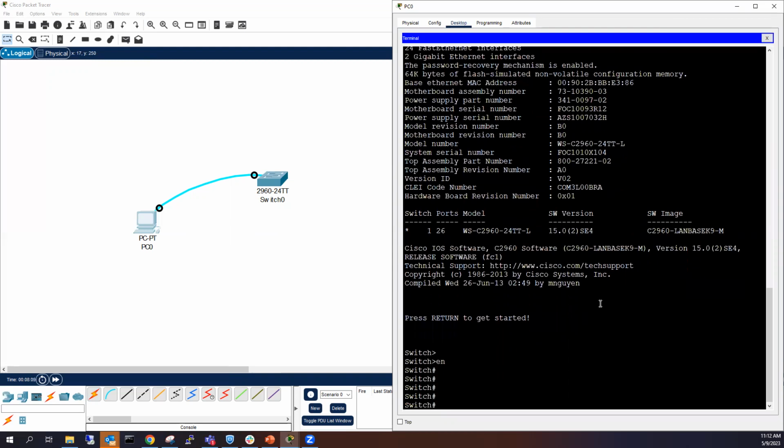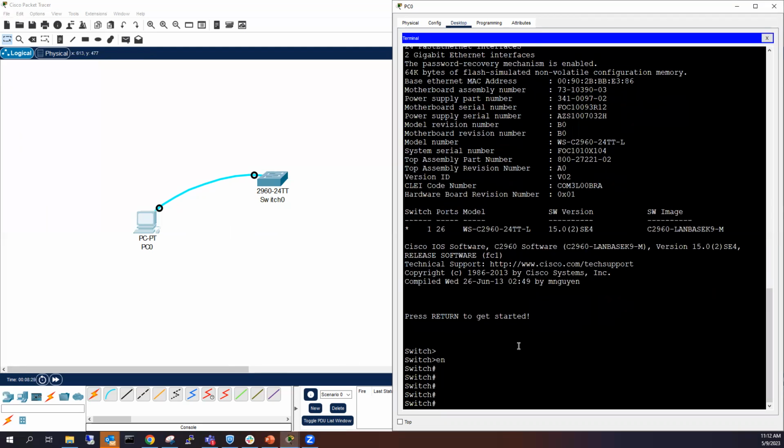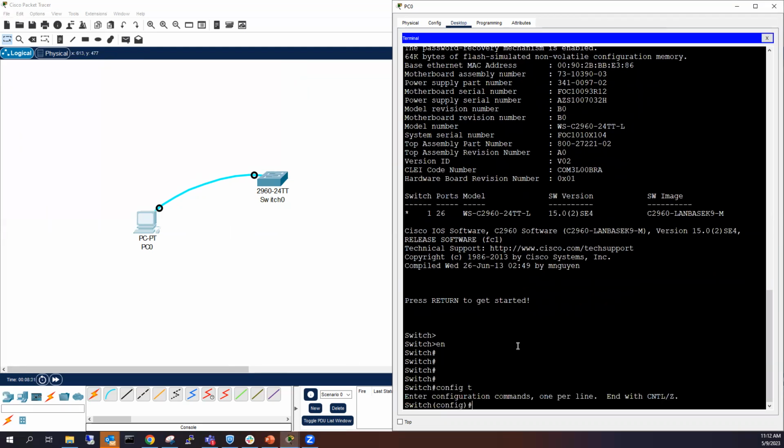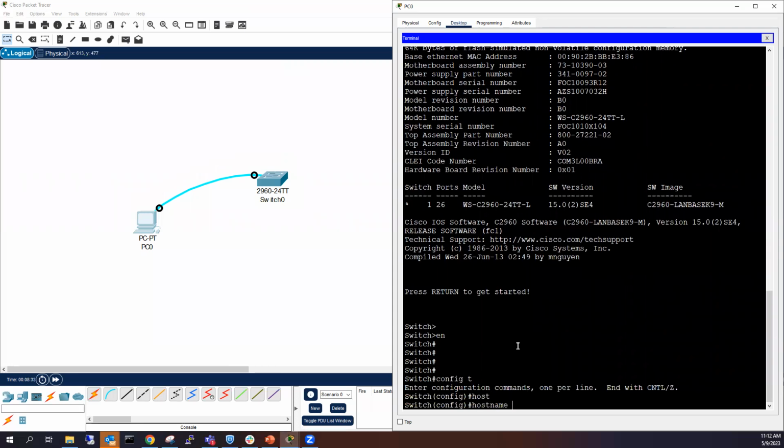So we're actually in the device, right? And what about accessing it via telnet or via SSH? Let's go ahead and give that a shot and see if we can get in. Let's do some configuration. First, we'll go ahead and try telnet. So, do some basic configs to enable telnet on this switch.